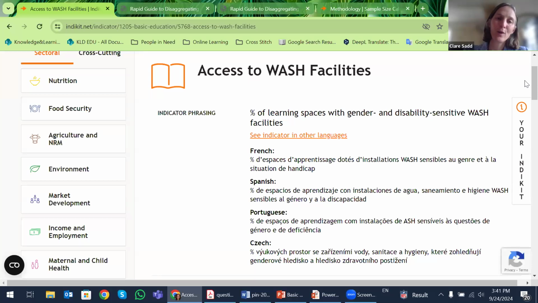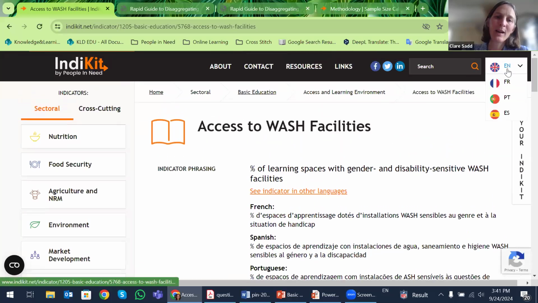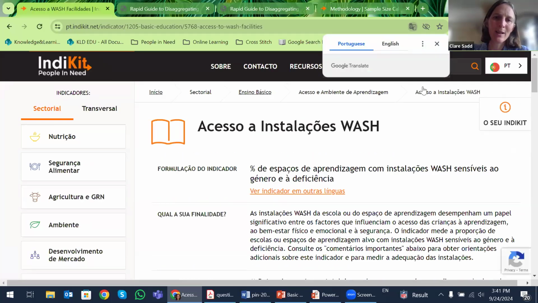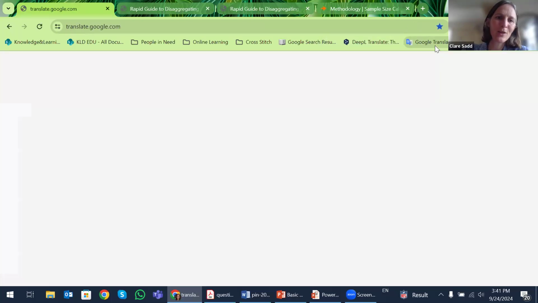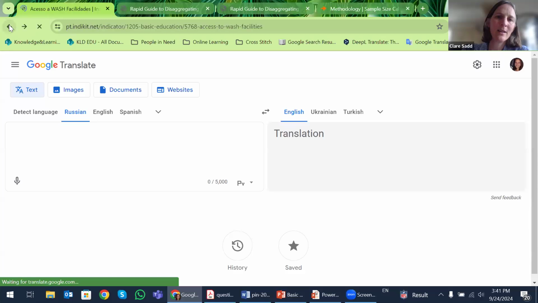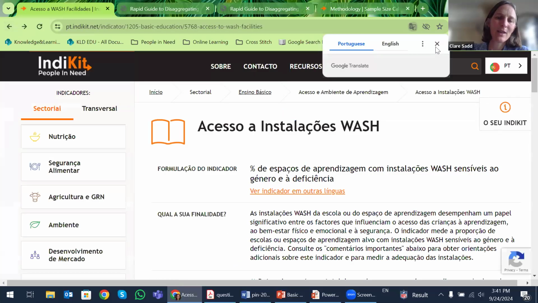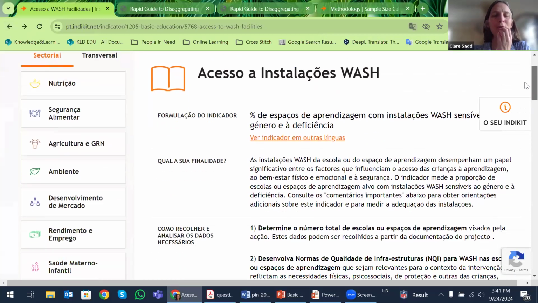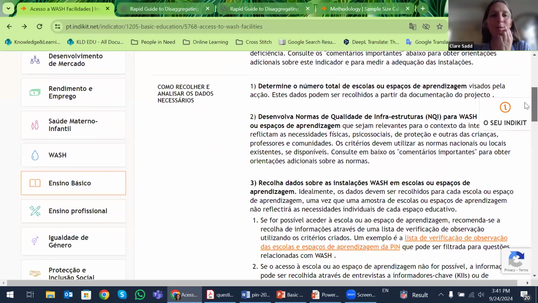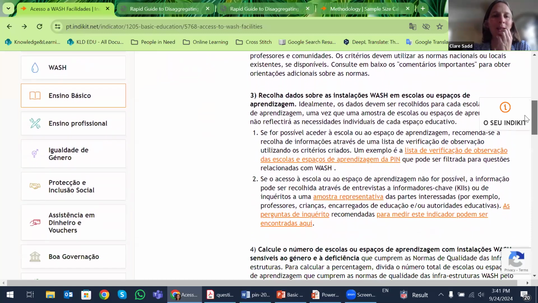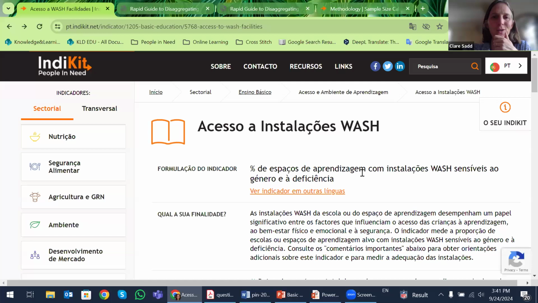But if you want the full complete guidance in any of those 4 languages, you can go into the top right-hand corner of the platform and select French, Portuguese, Spanish. There doesn't seem to be a Czech function on there at the moment, but there will be. So you can have a look at all of the guidance in any of those languages that you choose. Unfortunately, it's not available in all languages at the moment, but hopefully that can be addressed in the future to make it even more accessible for people who don't speak one of those 4 or 5 languages.